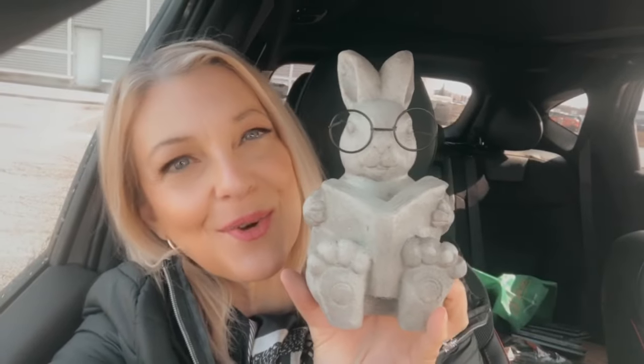Okay, I'm sure you girls picked this up a long time ago. Like I said, my Dollarama is always the last store to get everything. I really like this little guy. He's just so cute. Isn't that adorable? What a cute little bunny with these Harry Potter style glasses on, reading a book. Oh my God, he is so adorable. I'm not going to put him outside. I'm going to keep him inside because if I leave it outside, it's just going to get ruined. He's just too cute. They had an owl too with the glasses, so next time I go, maybe I'll pick that up too. And this cost me $5. Just so cute.